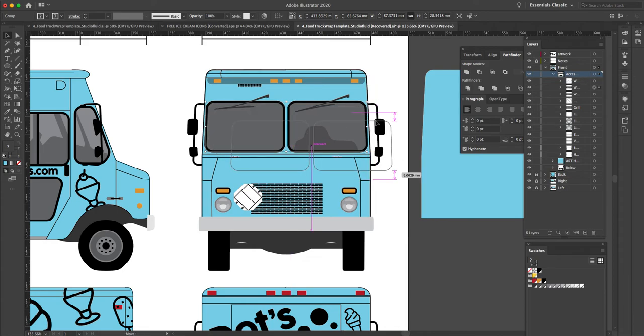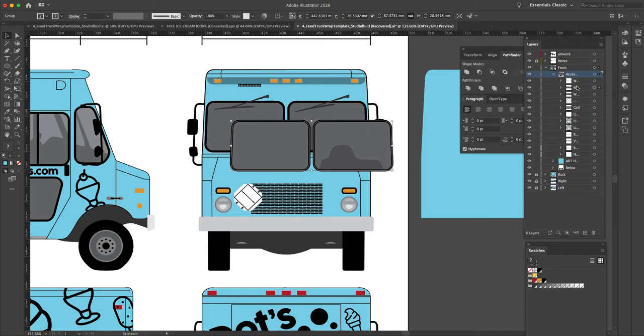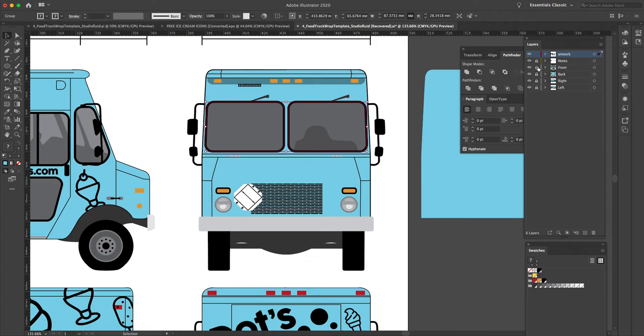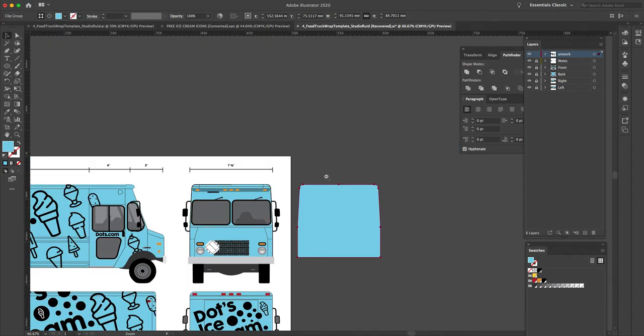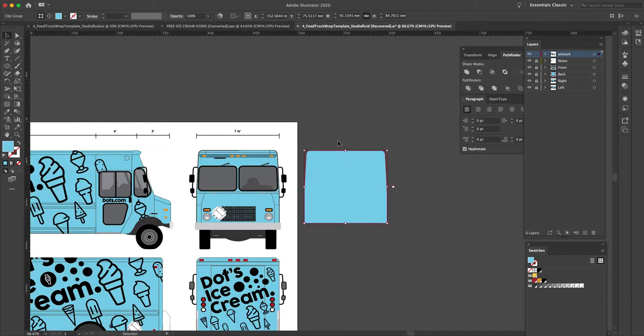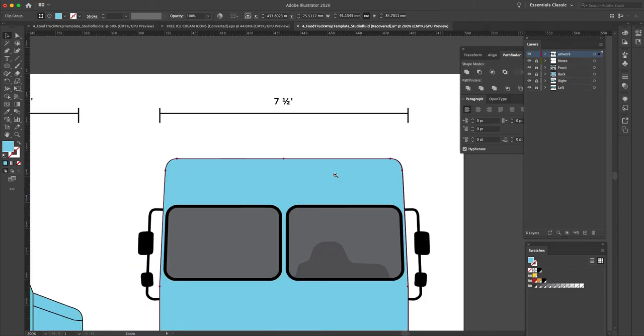Now it's in front of itself, but it's still on the truck, the front layer. So drag that square. I want it on my artwork layer. That's where I need to use it. Let's close up and lock that layer again. And we will bring our, I just noticed that it looks like I moved that with all of my items in it. Let's see if we can get away without making more of a mess for ourselves.